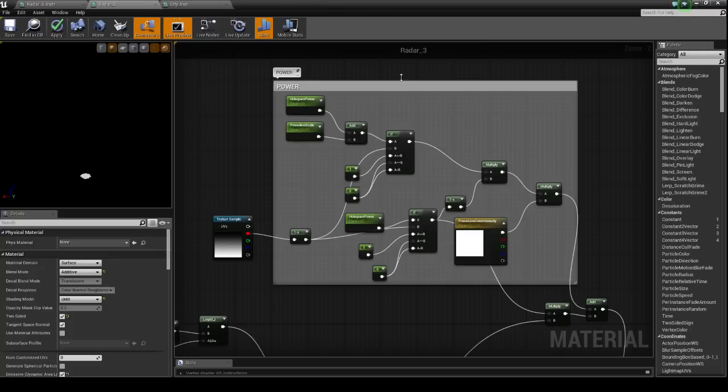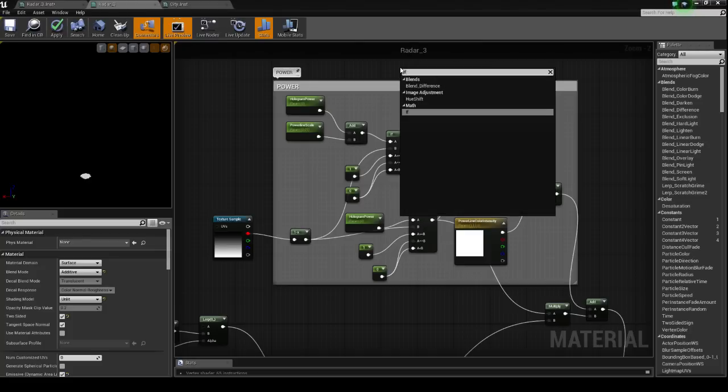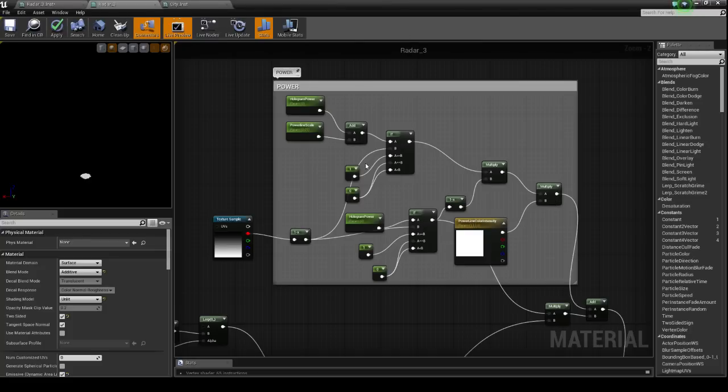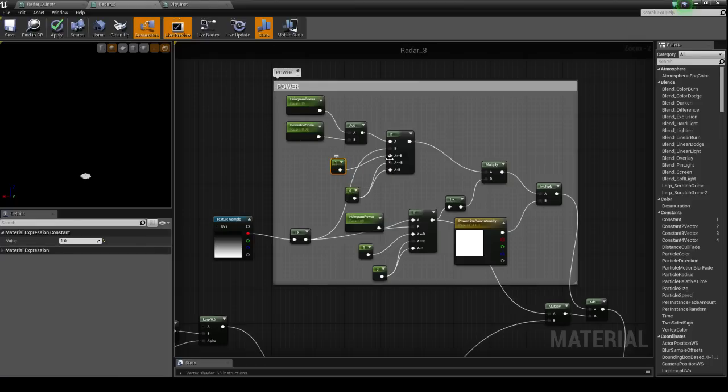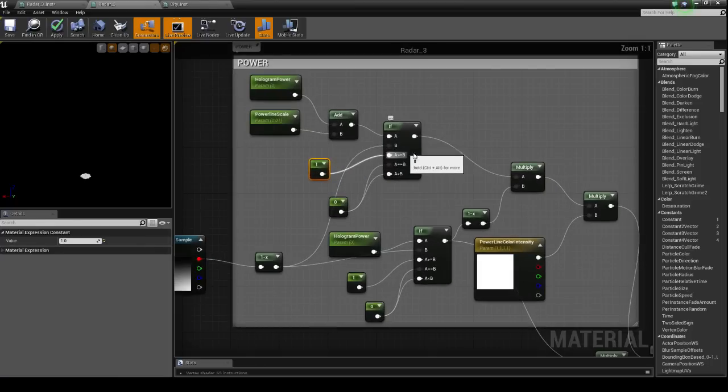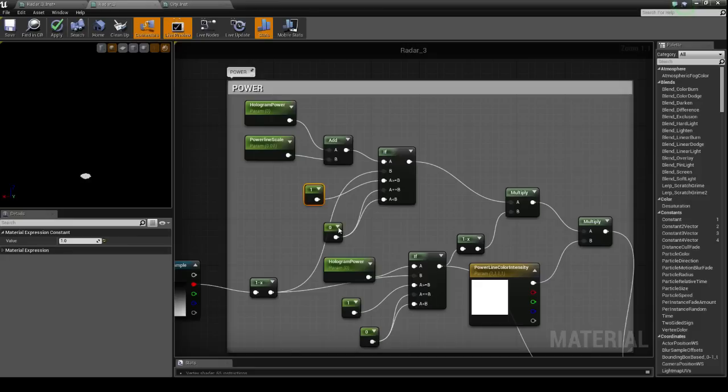All it is, is a right click and you look for if, and it's down here. You plug a 1 into the a is greater than or equal to b. 0 goes into the a is less than b and the a is equal to b.